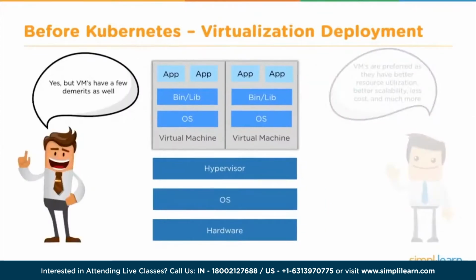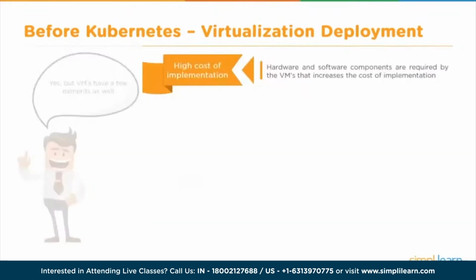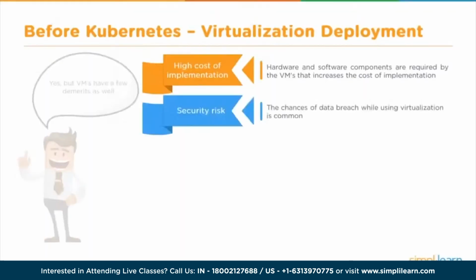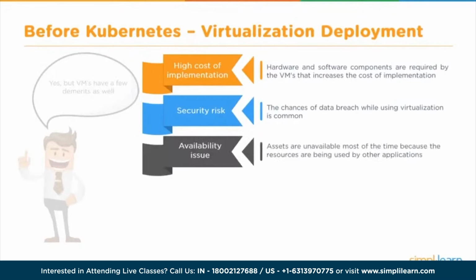The problem is that VMs, or virtual machines, are not perfect either. Some of the challenges you run into with VMs is that the actual hardware and software needed to manage the VM environment can be expensive. There are security risks with VMs. There have been data breaches recorded about solutions that run in virtualized environments. You also run into an issue of availability, and this is largely because you can only have a finite number of virtual machines running on a piece of hardware.